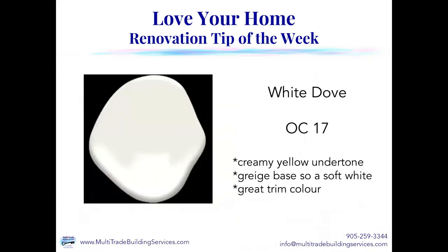Let's get started with White Dove. This is one of my favorites in a bathroom. White Dove is OC17 for Benjamin Moore, and it has a bit of a creamy yellow undertone, but it also has a grayish base, so it is a soft white. Greige has been around for about a year now — it's basically a mixture of gray and beige. Everyone is gravitating to it this year because gray is slowly on its way out and beige is starting to make a comeback. White Dove, with that grayish base, is a softer white as opposed to a strong, warm white. It's also a really great trim color.